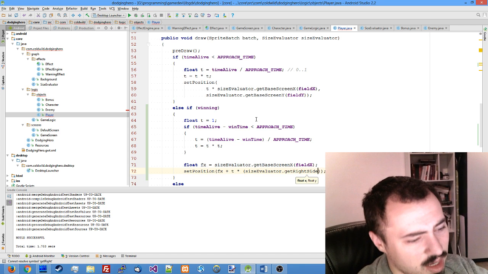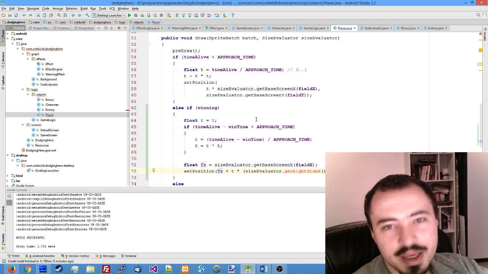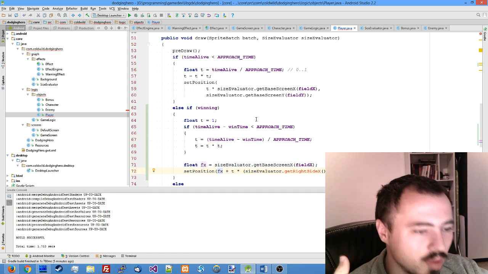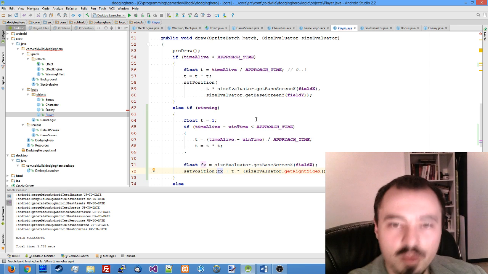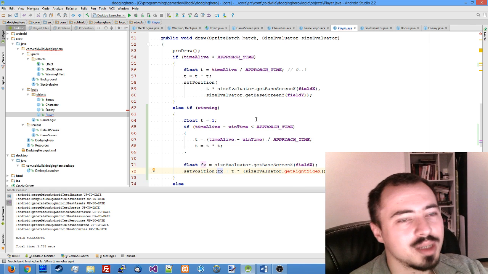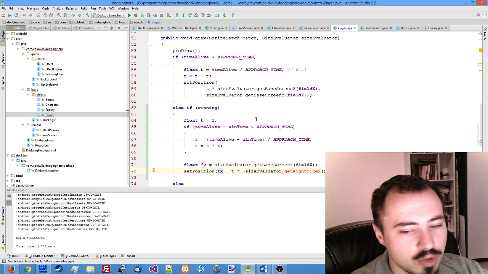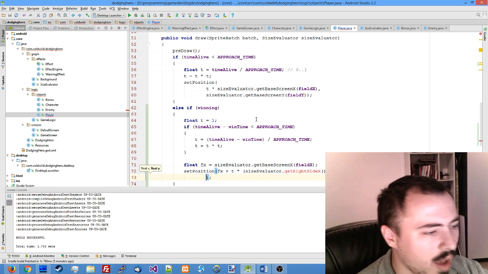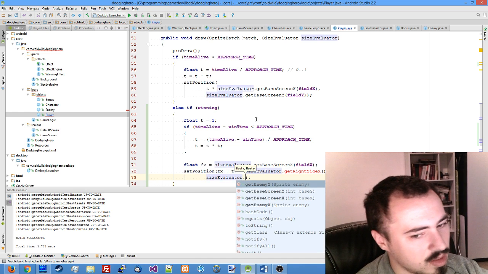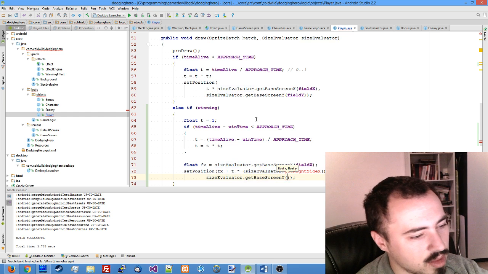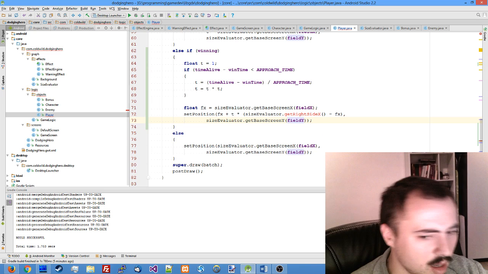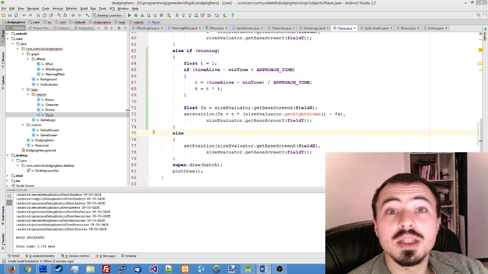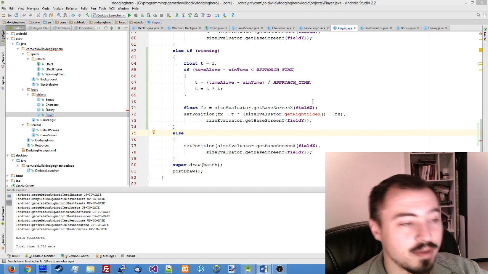Get right side x minus fx. We need to subtract the base player coordinates so that the player will be sure to start at the fixed position fx of the base where he was standing. Otherwise the player would be starting at the left side of the screen, and we don't want that. And the y is actually kept the same way as we had before. Get base screen y. We're not changing the y coordinate, we're just using it.